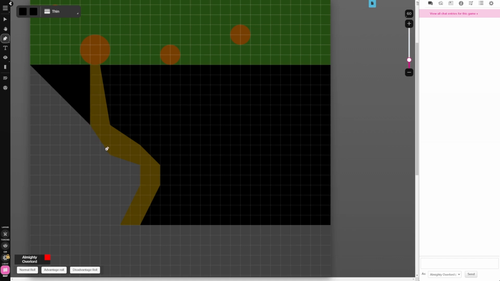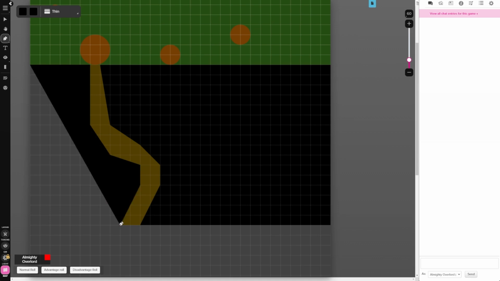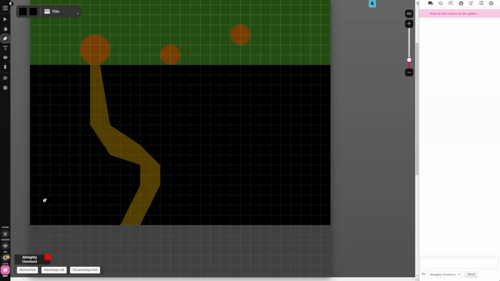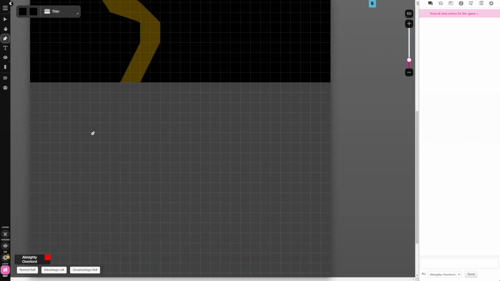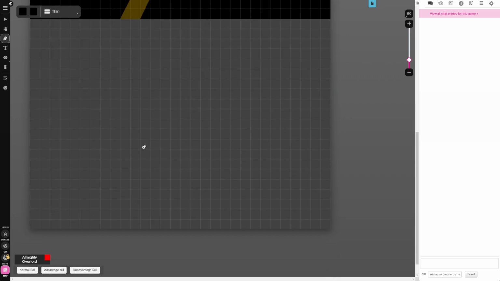That's just tunnel wall. That again over here, and to the edge, and we go like that. Perfect.